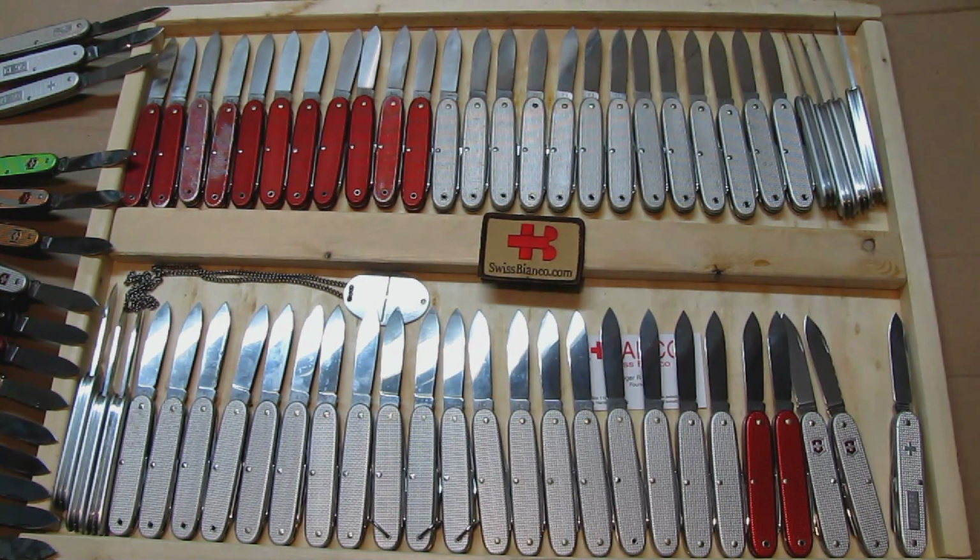Some of the soldiers that I have in my personal collection. I hope you did enjoy it a bit, and that you see a bit the different variations and stamps. There were so many different variations made. What counts on the soldier is basically the tools. What kind of tools are in the alox frame that makes it a soldier model, because that was sold civilianly without year stamp, even with the year stamp, different scales, different stamps.